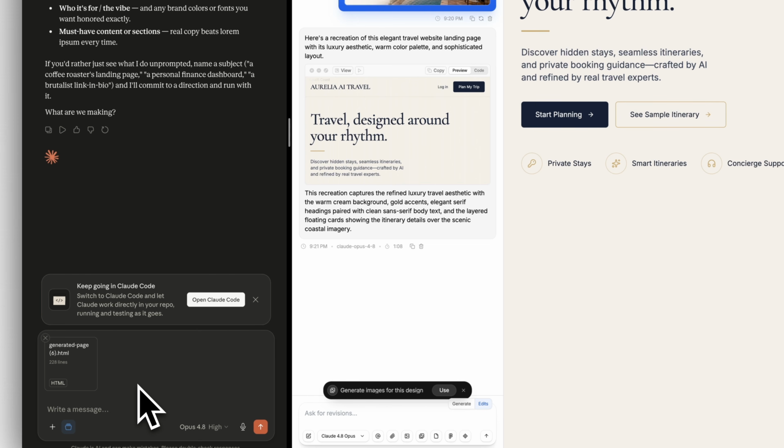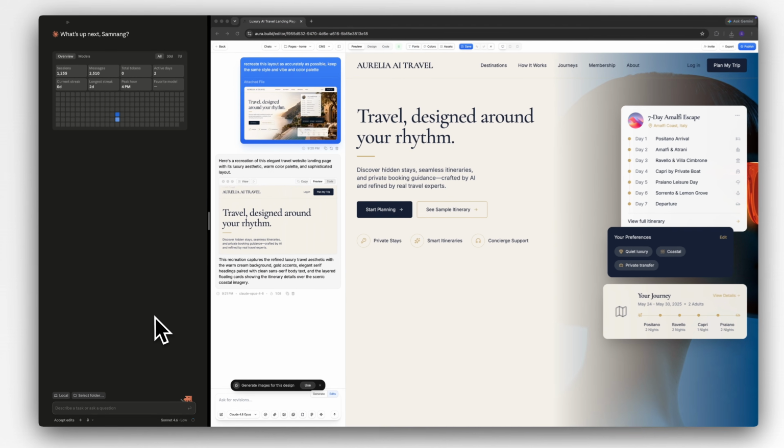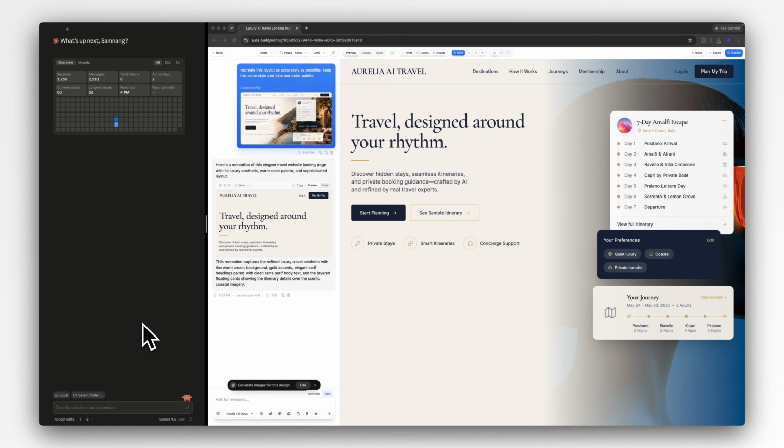But with Claude, there's another option, Claude Code. Claude Code is basically a coding workspace where Claude can read, edit, and manage files directly inside a project folder. So instead of only chatting with the model and copying code back and forth, you can let Claude work directly with your HTML file. And for this kind of UI iteration workflow, that can be very powerful.